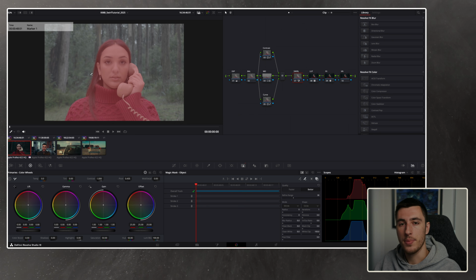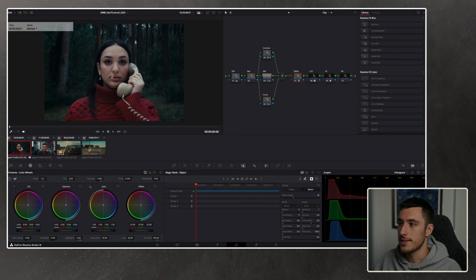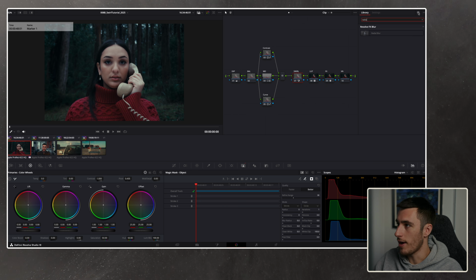And then the most important part is that because I want the swirl to be added to the background and not my subject, I'll go over here and invert the actual mask and put it on the background. So now it's perfectly attached on the background here. So I'll now disable this, and the magic source that I like to apply is what we call the radial blur. It's an included effect inside of DaVinci Resolve.